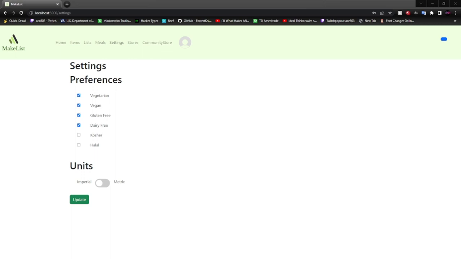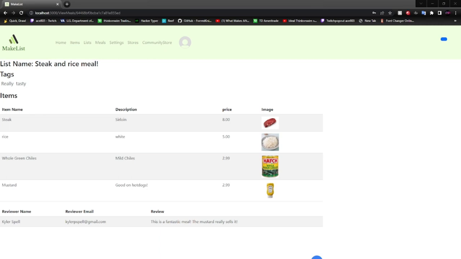Additionally, he has set up his account setting preferences to match his dietary needs as an athlete. With MakeList in hand, he heads to the store to find everything he needs. This makes him feel accomplished and relieved, knowing that he won't have to stress during the week about planning meals or grocery shopping. With all these tools, Josh is able to plan his week better and purchase things for the week that he plans to cook.